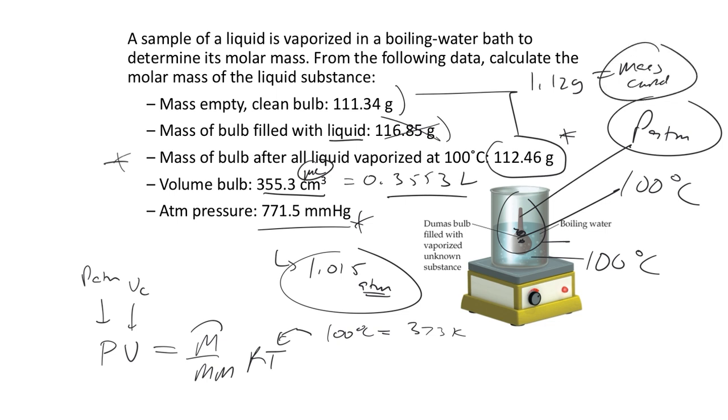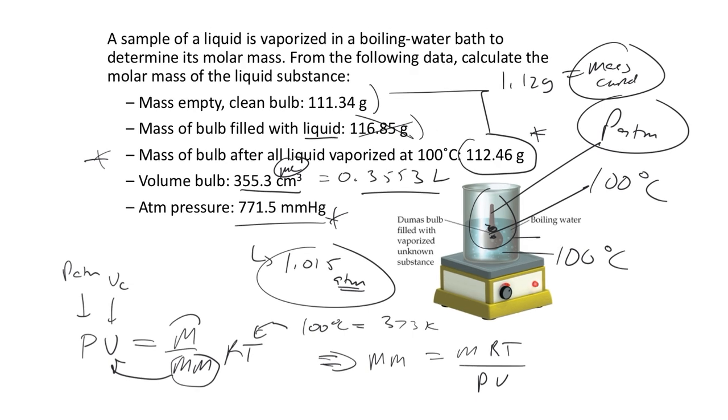So that's the mass of the compound that was vaporized inside the flask at 100 degrees C. And so what we can do is solve for molar mass from this data. So we can take our molar mass over to the left side of the equation, then have that equal to the, let's put an arrow here because I'm rearranging the equation. So multiply molar mass over to this side of the equation, then divide by PV. So we have M times RT, divide by PV. So molar mass is equal to mass times RT, divide by the pressure volume.